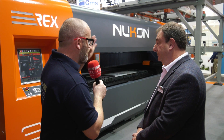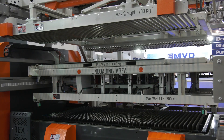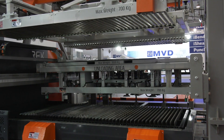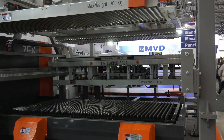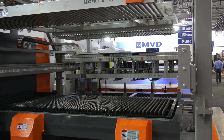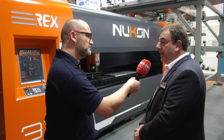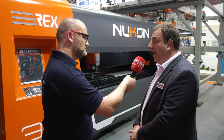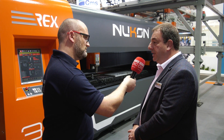Another thing to note is automation — the branding is very similar. It used to be third party, but with software issues and connection problems, Nucon developed their own automation. So you could have a tower, a compact lift or an end lift to bolt onto the machine in the future — next year or the year after — you can make it automated, lights-out. We have machines in Holland at the moment that are fully automated without any problems.